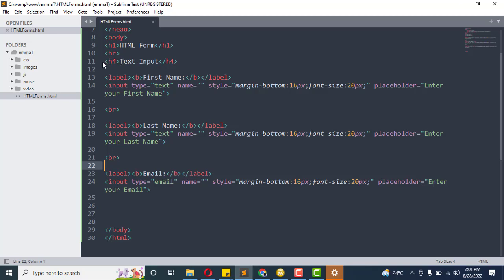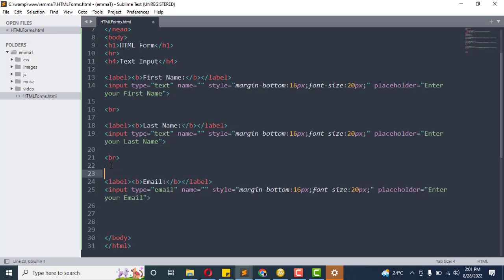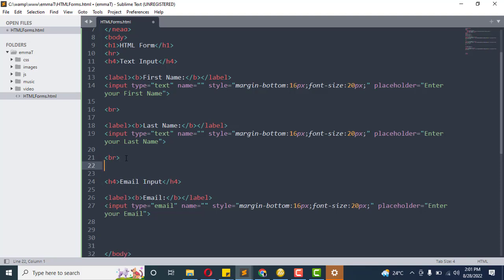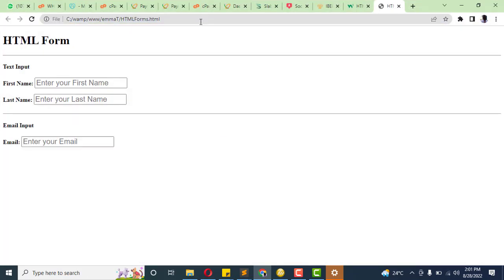Okay, this text input, I'll put this one as email input, so that I can sectionalize everything for you. I hope you are following. And then here, let me put a horizontal line, so that when you are looking at it through the browser, you can see.